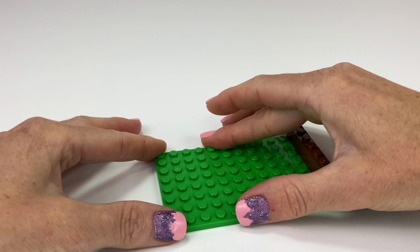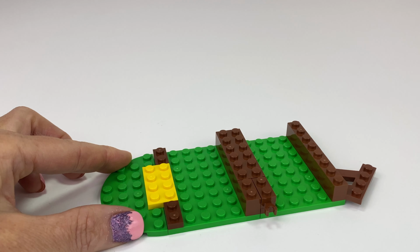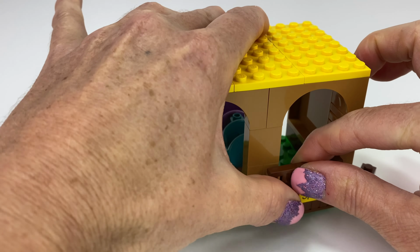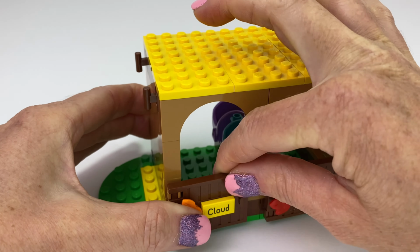This is quite a large stable, so we need to fit both the horses in this section. So I've just put the doors in to keep the horses inside. More of those fern pieces, which I love. So this is quite a large set. We're going to pop Cloud in first. This part here is to keep the horse carriage in, and we've got some horse accessories there and the little horseshoes also, so that's where you will be repairing the horseshoes. Loving the stairs going up. This is going to look so good.